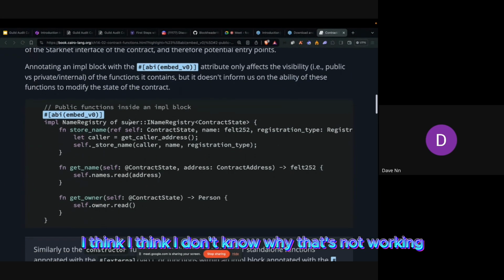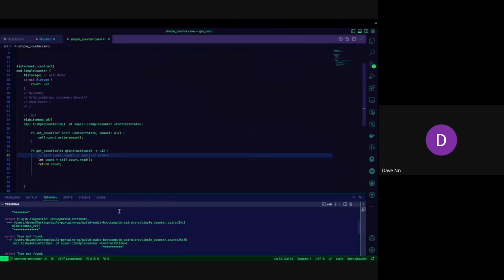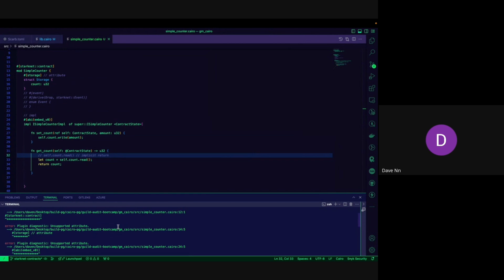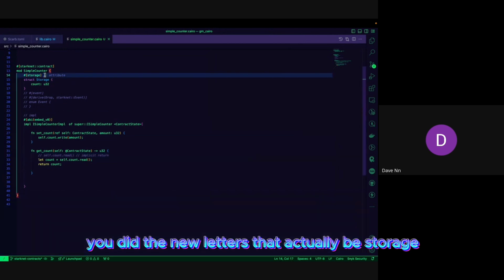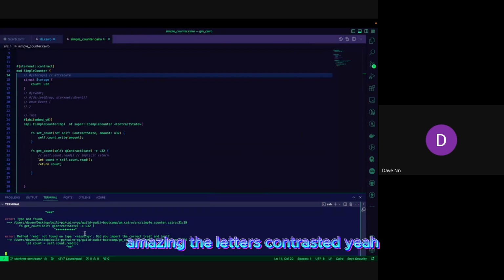I don't know why that's not working, but this should work normally. Is it the latest? Unsupported attribute storage. Am I using the latest contract state?